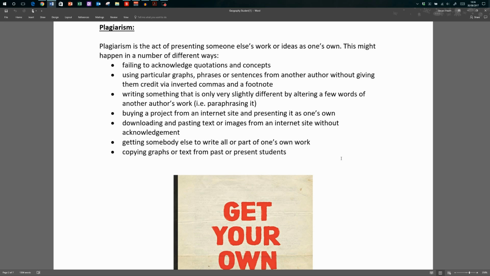And unfortunately, the way that the system works is that even if the other person copied your work, you will probably be held accountable for that as well, because it's very, very hard to tell, unless the other person admits it, whether or not it was all your work or their work. So it's better to be safe than sorry. Do your own work, help other people, but never show your work to any other person taking the coursework part of the examination.